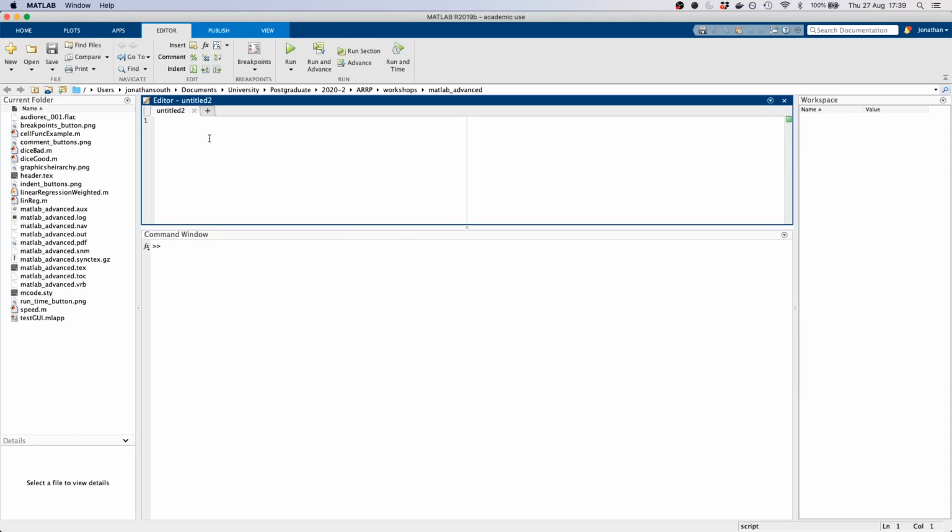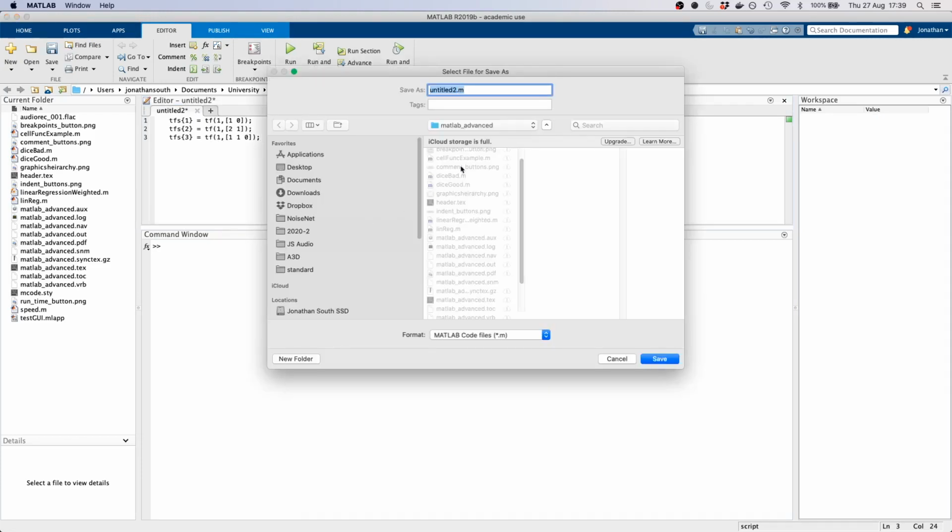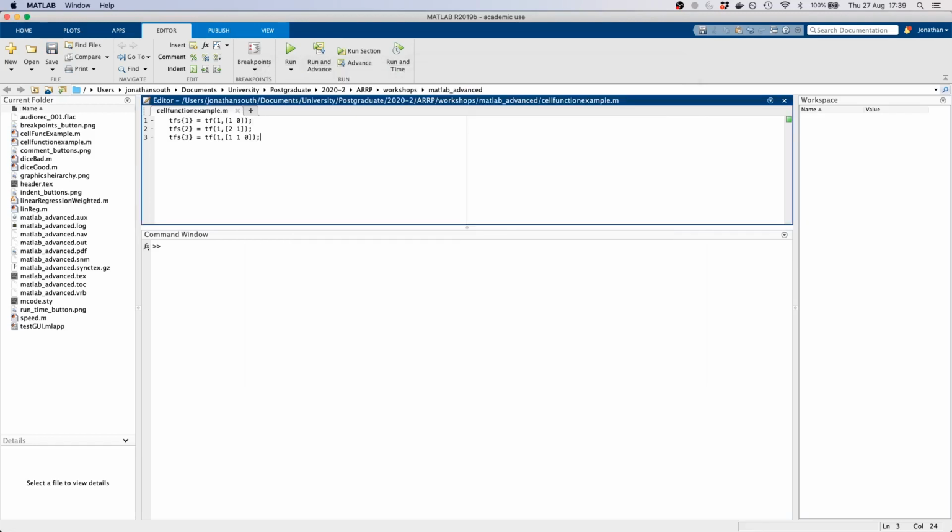So you're going to want to do this in a script. Paste that in. Quickly save that as cell function example. Okay, so I run this, and this creates the variable TFS, which is a 1x3 cell array.